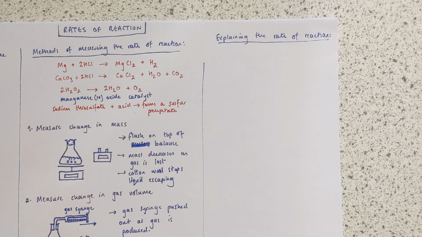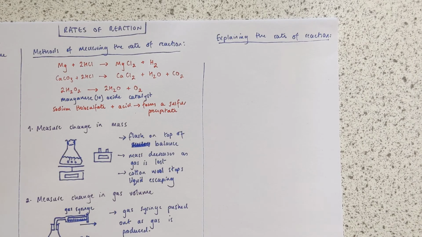And in a nutshell, it says that any reaction takes place because the particles have collided. So collisions equals reaction. There's one more slight little condition to it, however, which is that for the reaction to take place, you need to have an energetic collision. The collisions need to have enough energy for the reaction to take place. If they don't have enough energy, nothing happens. If they do have enough energy, something does happen.